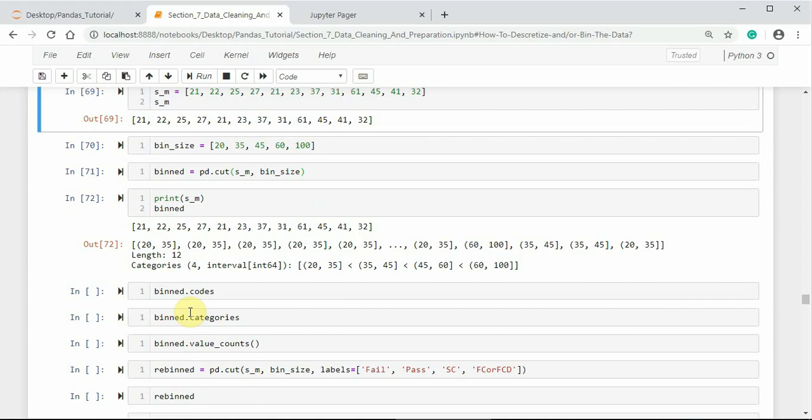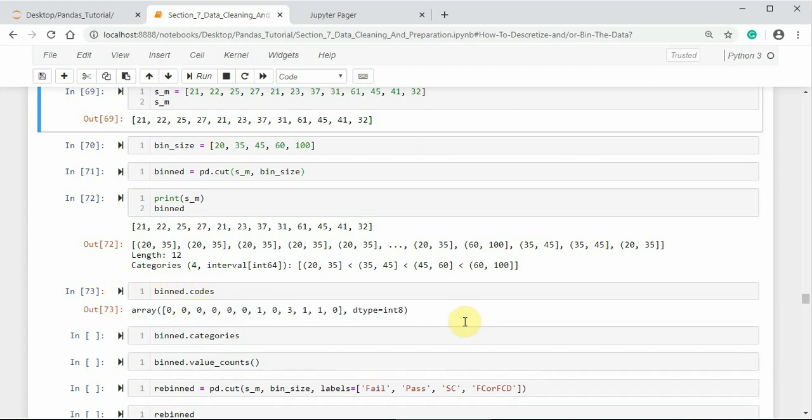These categories are named with a code internally in the form of an array-like object. And in the output, the categorized data values are assigned a code to represent their category. Let me display these codes using the codes attribute. The Python index starts from 0, hence look at the data category. The category 20 to 35 falls in the first category, that is 0.